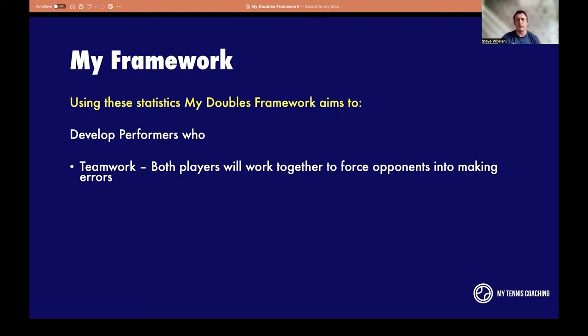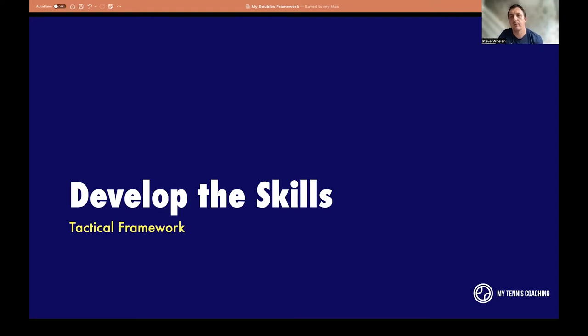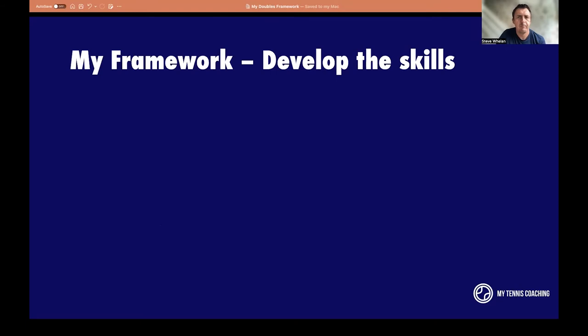It's working together with your teammate to apply pressure aggressively with territory, court position, shot selection and position of the ball. We look at taking advantage when you serve — the stats show if you win the majority of points when serving, you tend to win the match. Control and dominate the net — the net player wins the majority of points and is key to the whole system. Be solid in balls one to four. If you're serving, try to get the point ended between balls one and four. If you're returning, survive balls one to four — once you get past ball four it becomes more balanced.